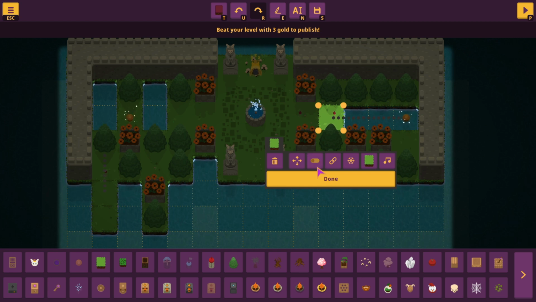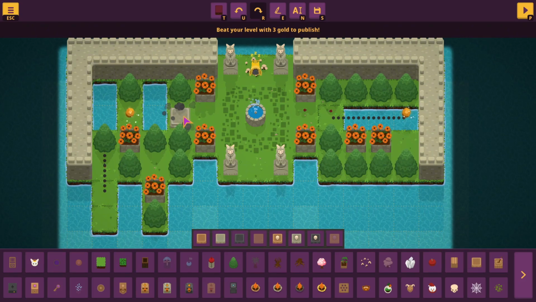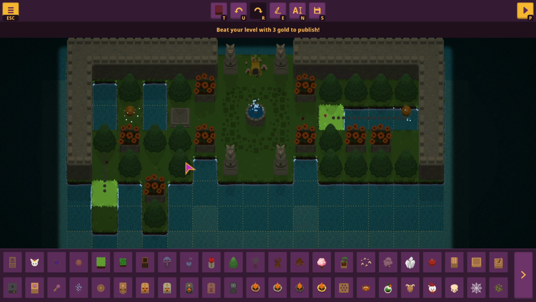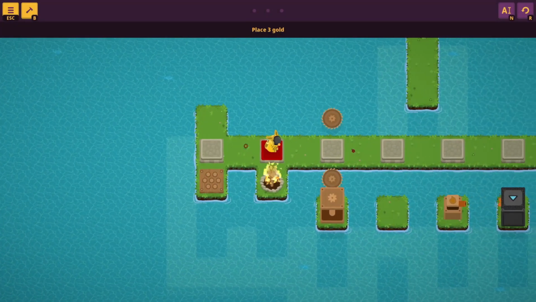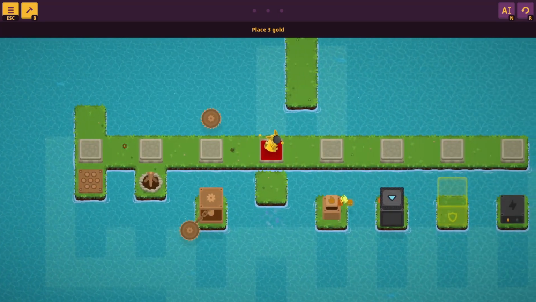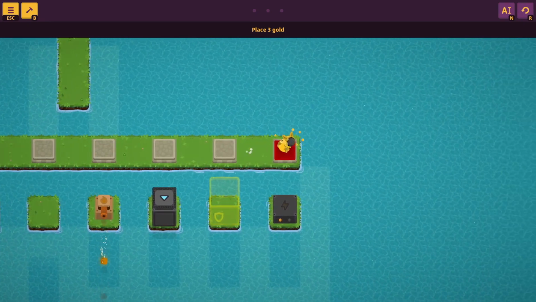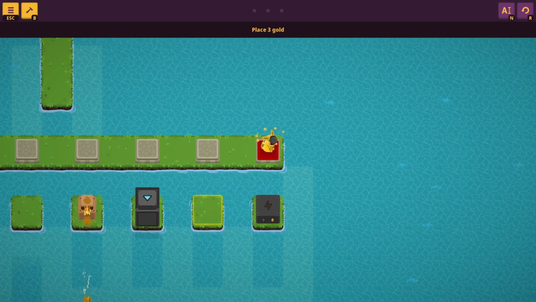When we want a switch, like a pressure plate or levers, to control something that moves or that can be turned on or off, we will click the desired lever or pressure plate and then press the chain icon. This icon allows the builder to link the selected switch to any object that can be turned on or off. This list includes spikes, fire, saws, moving land, turrets, pistons, shields, and engines. Engines are a bit more complicated, and we'll talk about those in a later video.